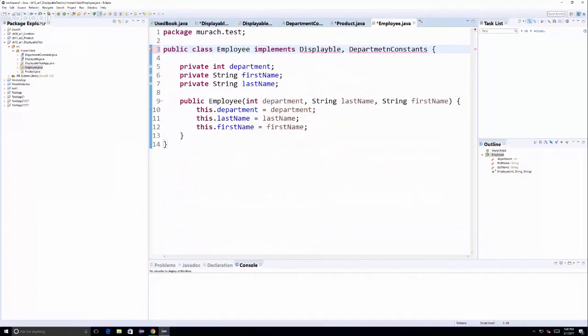You need to add the getDisplayText method that uses the constants in the DepartmentConstants interface to include the department name and the employee number in the string that it returns.